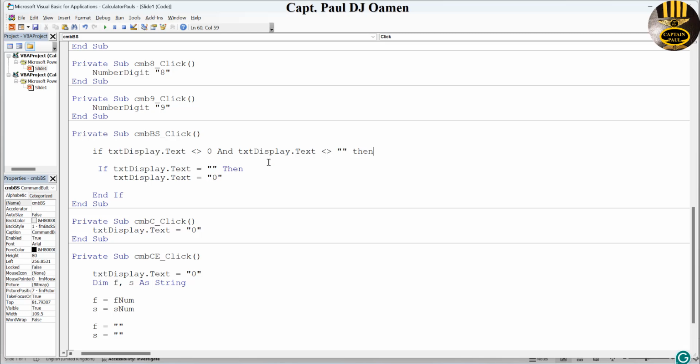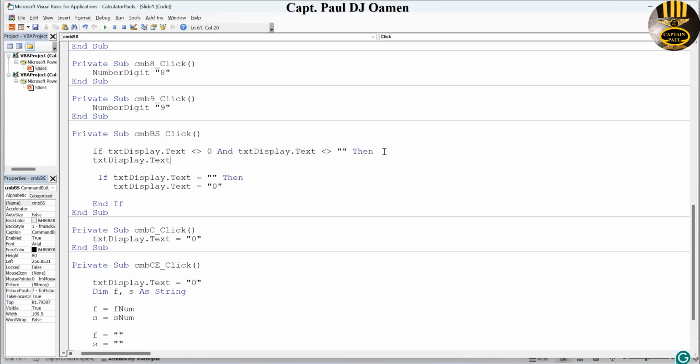In that case, I want the txt to shift left. txtDisplay equals Left(txtDisplay, Len(txtDisplay) - 1).